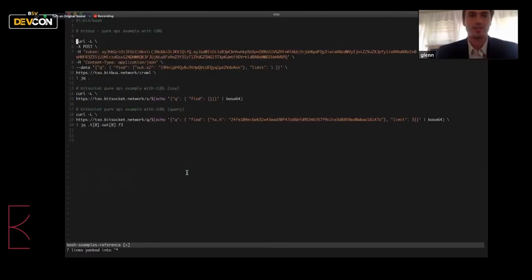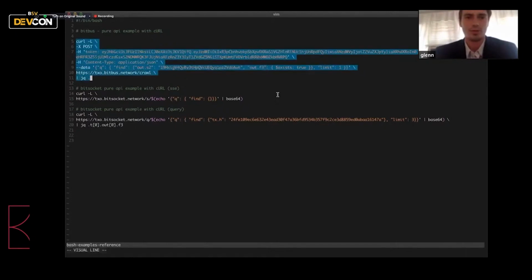So going back to this query, adding back in what I had before, we're going to make sure that out.f3 exists. What I'm doing now is I'm including a filter for the F attribute, and the F attribute is used for BitFS. F stands for file, and again, the numerical is the chunk index within the script. So I'm making sure that F3 will exist, and we're just going to get 1, and I'm going to use this one for a demonstration.